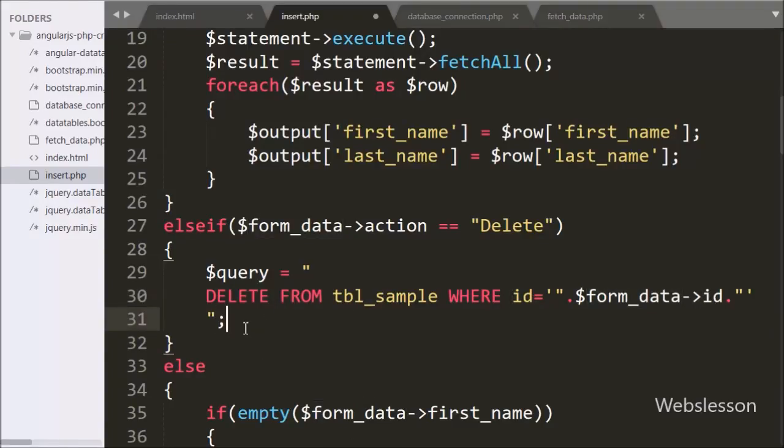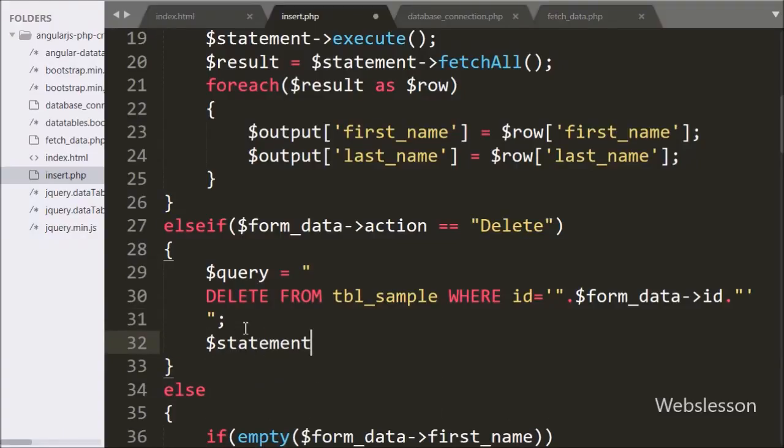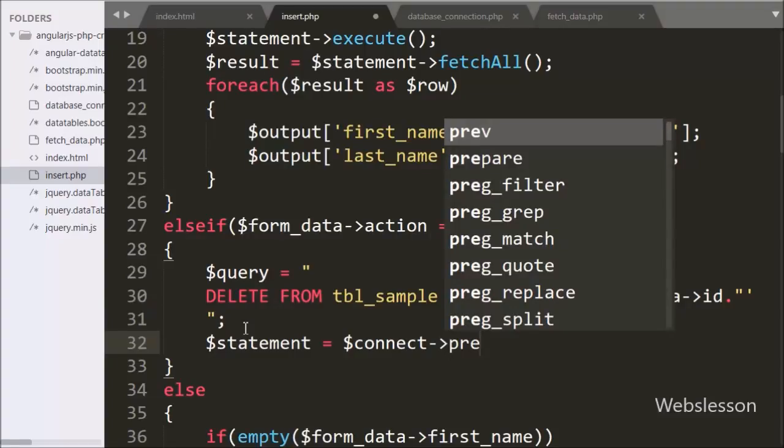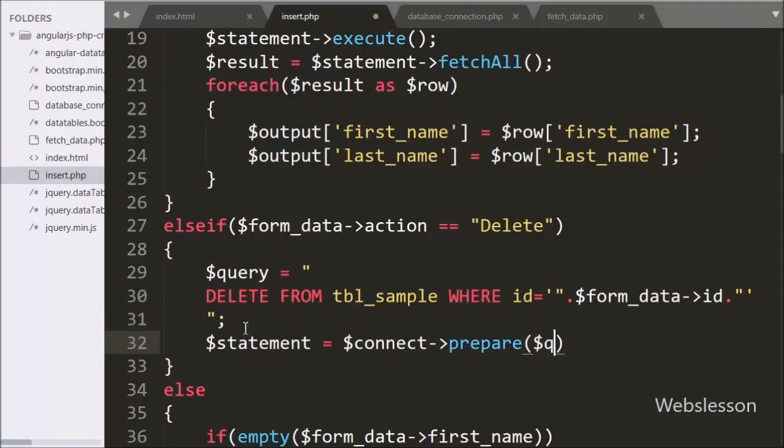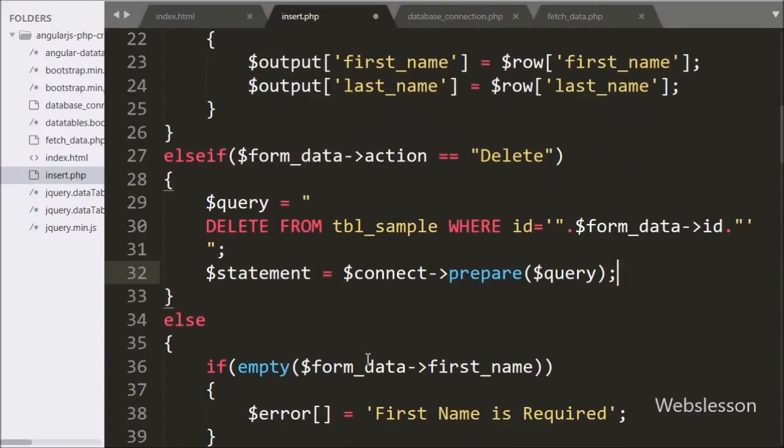Below this we write the $statement variable equal to the $connect variable with prepare statement, and under this we write the $query variable. This statement will prepare the query for execution.